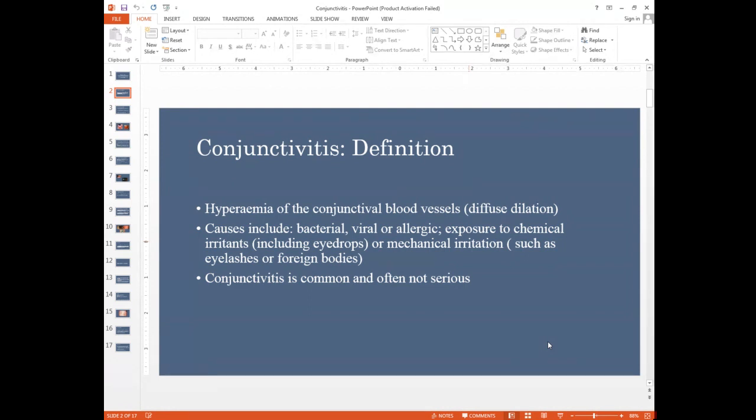Now, bacterial conjunctivitis is one of the most common ones you will see. It's caused by Staphylococcus and Streptococcus species in acute cases. But for those that are somewhat subacute, it may be due to Haemophilus influenzae. And less commonly, other species can cause conjunctivitis, such as Neisseria, which causes a hyperacute form, and Chlamydia, which leads to more chronic conjunctivitis. And there are other species as listed here.